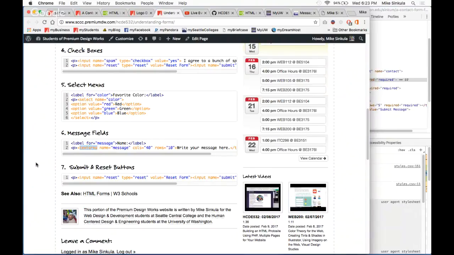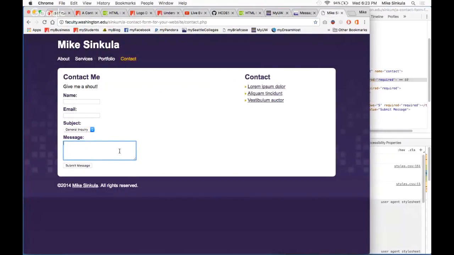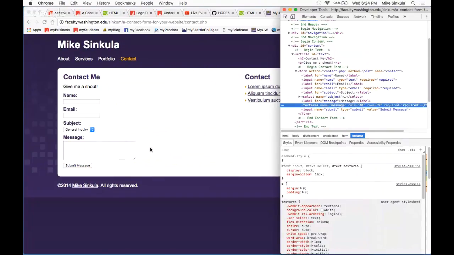So text areas and inputs are very, very similar in terms of they are fields that we can write text in. However, the difference with the text area is that I can make the text area as many columns wide and as many rows tall as I want to. For instance, if I want a text field that shows you can write a paragraph or so of information, I used columns 40 and rows 5. So I believe the columns is just how many characters wide it is, and rows is how many lines tall it is. All right, so that's basically an overview of forms and how they work.